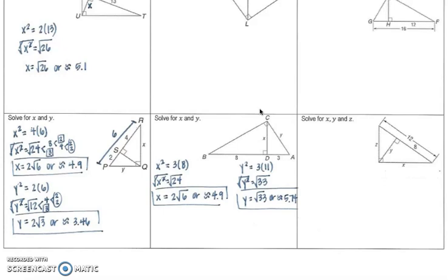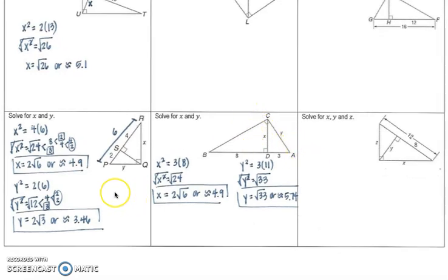Okay, the next two examples that I did, the first one uses the geometric mean leg theorem. So I am solving for both legs here, x and y. When I solve for x, I'm using 4 because that's the segment next to x, and then the whole original hypotenuse, which is 6. I obviously had to add those together. You were given the broken up parts, which is 4 and 2. So x squared is equal to the segment next to x times the whole hypotenuse. So 4 times 6, which is 24.